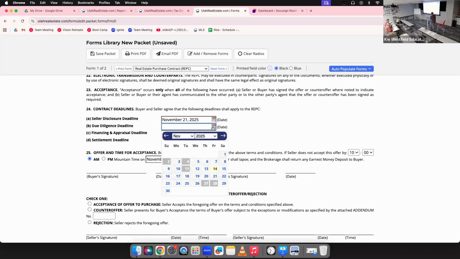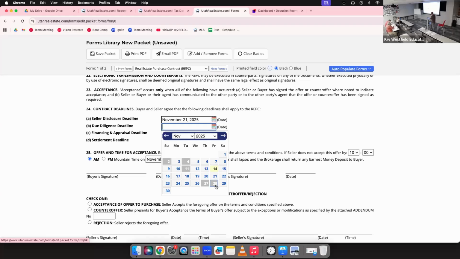Due diligence deadline. Now, as a buyer, we want the most amount of time for this because we want to drag our feet to make sure we're buying the right house. But sellers want the opposite of that. So if we put this out too far, we're almost guaranteeing a counter offer from them changing our deadlines. We don't want it to be too close either. So usually I do like 7 days after the due diligence deadline or 14 days, kind of an idea.